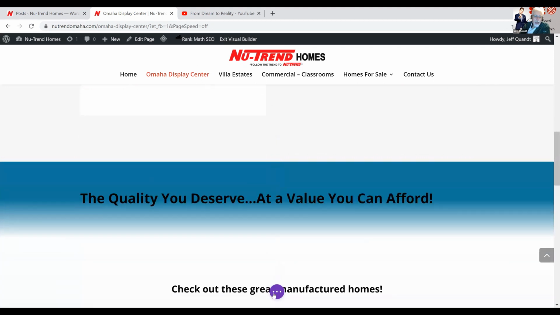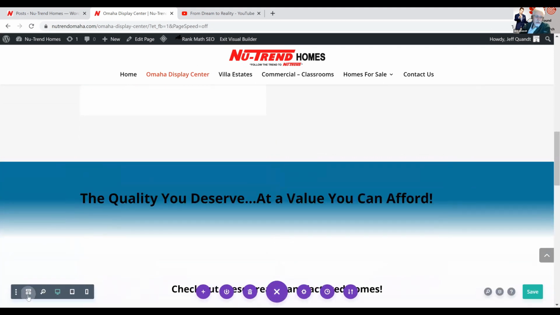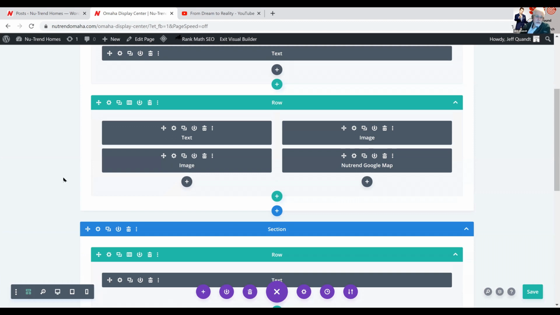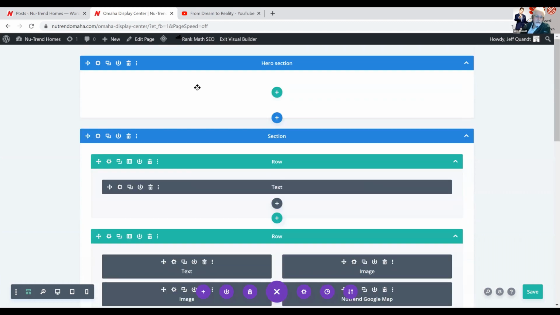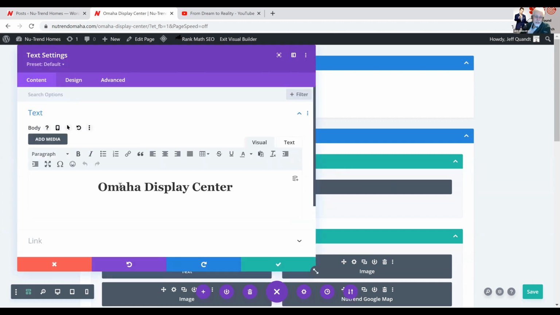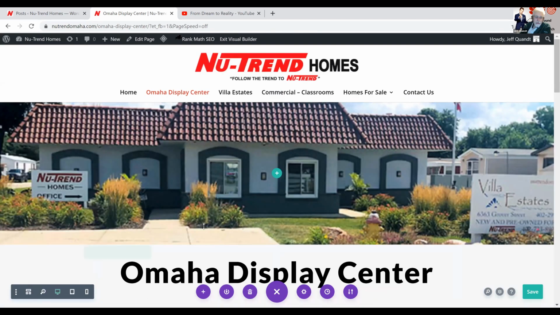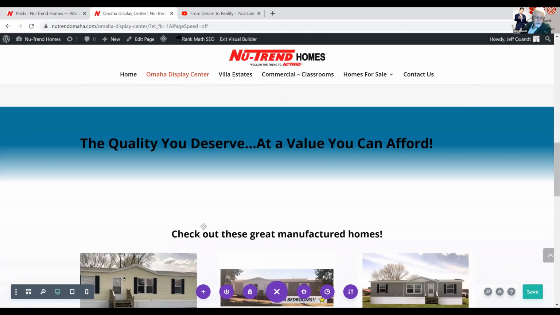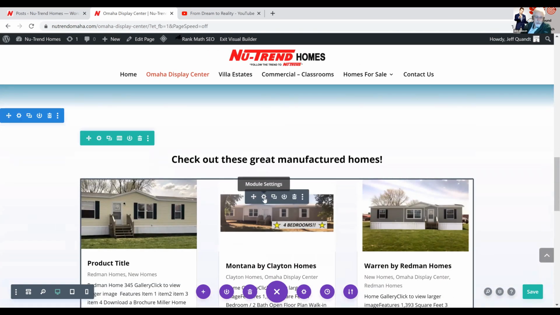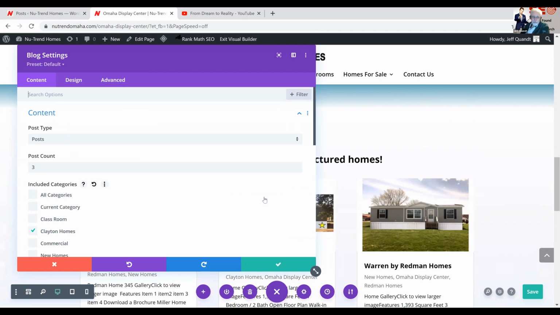Just to show you how I learned how to use Divi and create it. Sometimes I still go back into this to work on a section. As you can see, these are the sections, rows, and text, and then you go in and edit the different modules this way. It's not as intuitive. You don't get to see what's going on, but sometimes I still use this method because that's how I was trained. But anyhow, going down here to this section, which is our module, it is a blog.